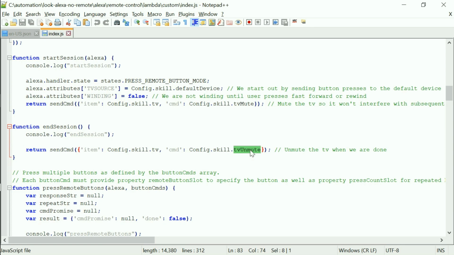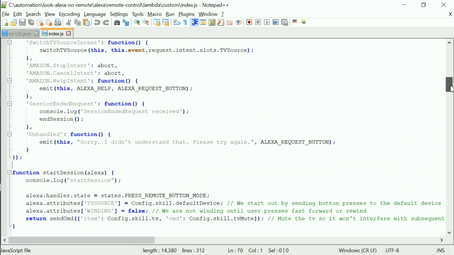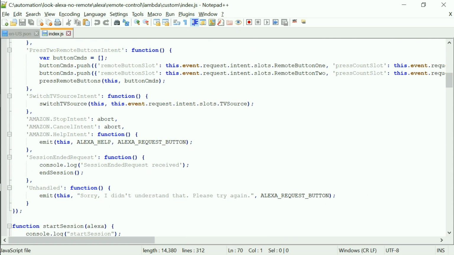This works great if the user does end their session by saying done, but what if they don't? Then they are left with a muted TV and will not be happy about that. The Alexa SDK injects another event called session ended request into the framework whenever a user simply lets a session expire. So it's important for us to answer that event as well, and all we need to do is call end session. Note that we are not allowed to have any verbal responses here from Alexa. We can only issue commands. So we cannot state that we are actually ending the session for the user, but we can issue that unmute command on the TV.